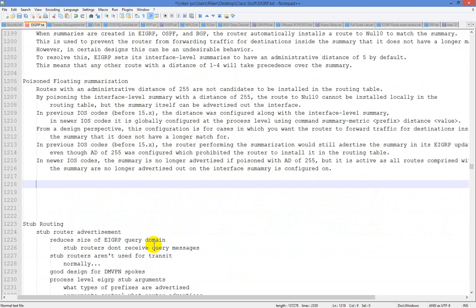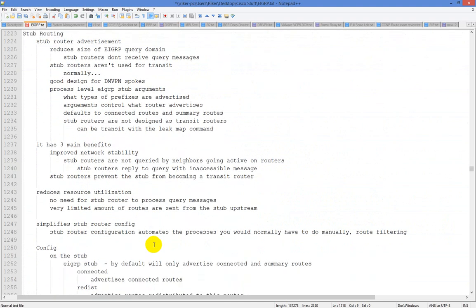And then we have stub routing. The stub routing is actually a way for you to tell a router not to receive queries. So it reduces the size of the query domain. Stub routers do not receive query messages because stub routers aren't used for transit normally. So it's good for DMVPN spokes.